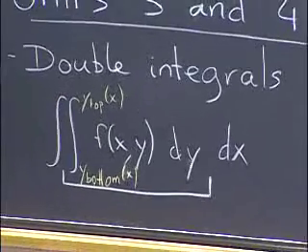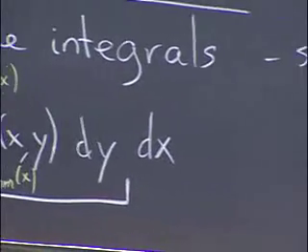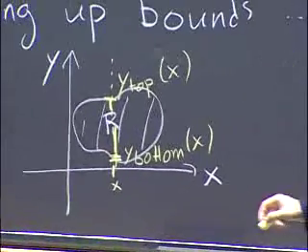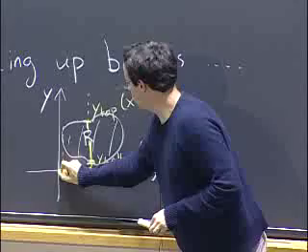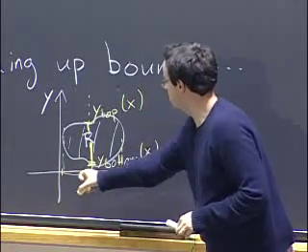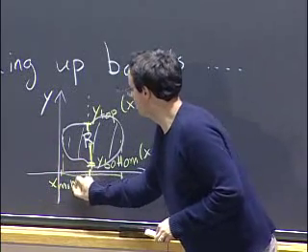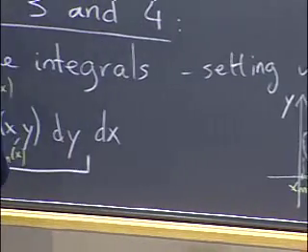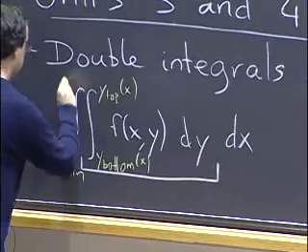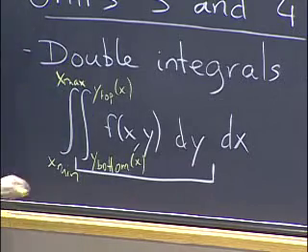And then when you look at the outer bound, things are different, because there you expect to have just numbers, no longer functions of anything. And what you do is you look at the shadow of your region. So what do I mean by shadow? You just project to the x-axis. Okay, so if you project to the x-axis, your region will look like this. So its shadow is going to be this interval from some minimum value of x to some maximum value of x. And that will give us the bounds for the outer integral.